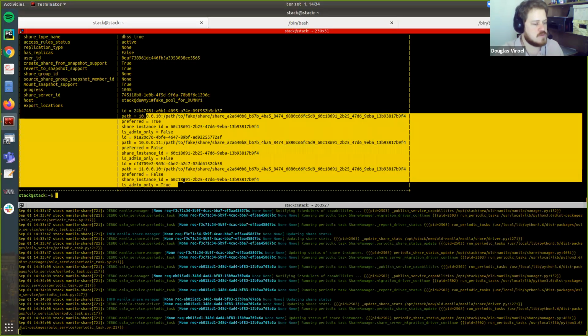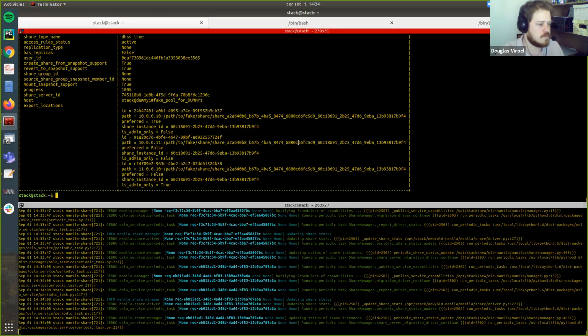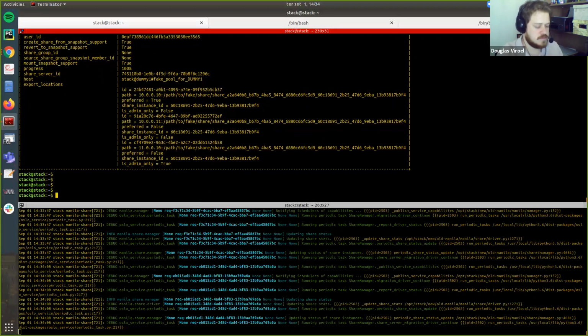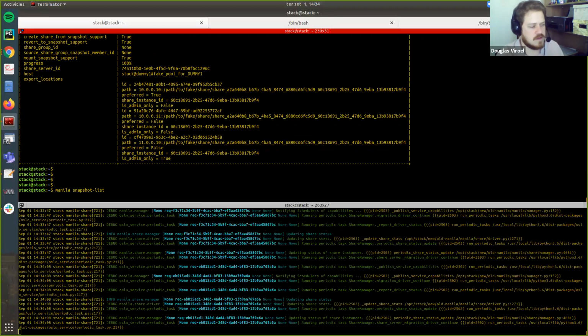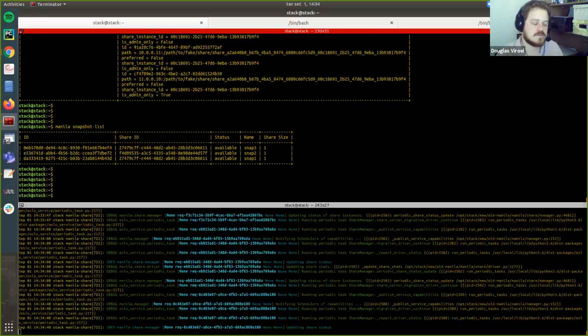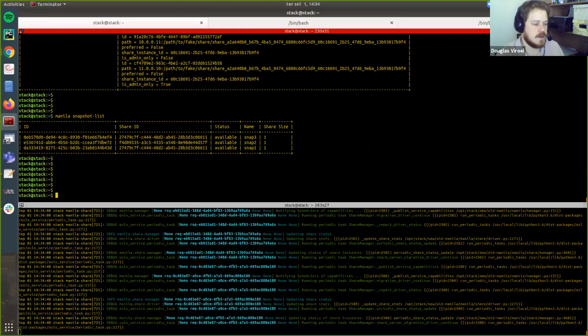The export locations were also updated. I didn't record the last one, but they were also updated, and the snapshot list should be active again. So all available. These are the basics on migrating a share server.